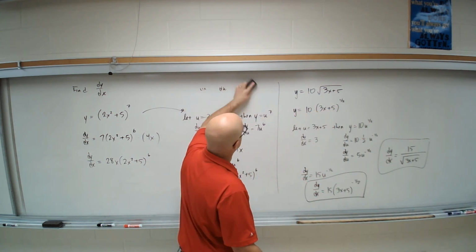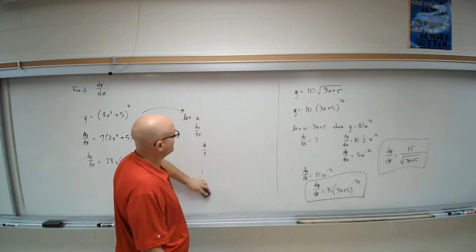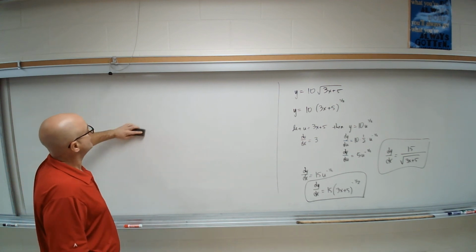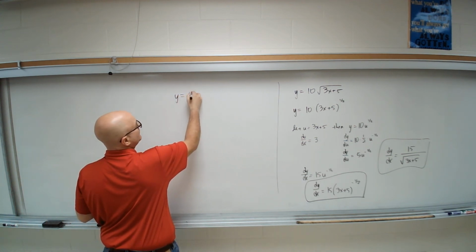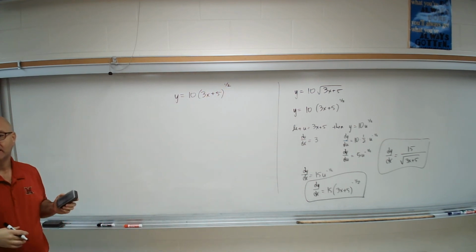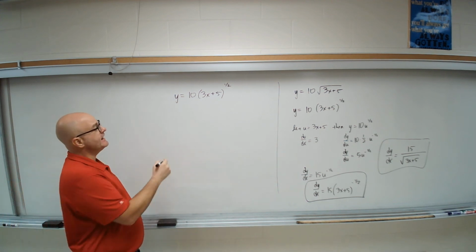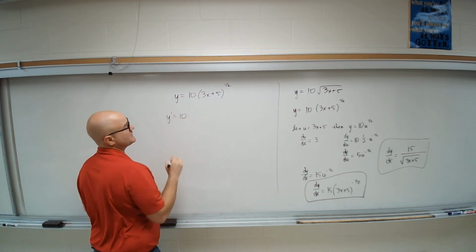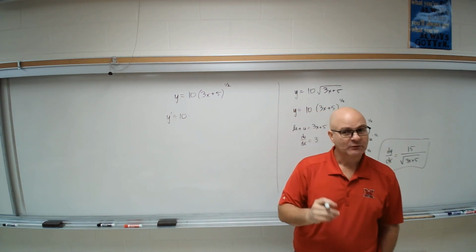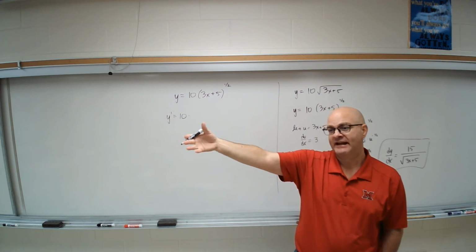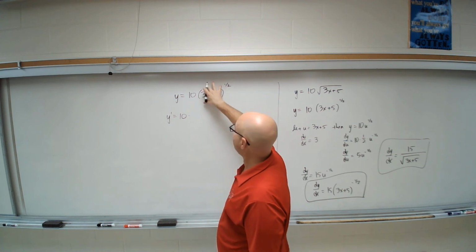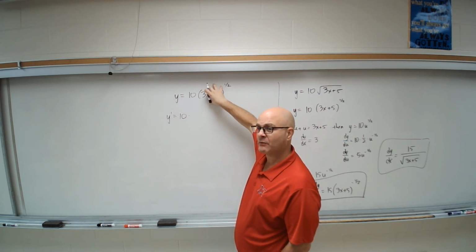I did want to look at that when we kind of ran out of space. I did want to look at it if we just did the outside-in technique, to compare. So for that one, if you have y equals 10, we still need to get rid of the square root. So we'll still say the 1/2 power. But in terms of outside in, 10 is just a constant multiple, right? So it's just going to multiply by 10, just do its thing. We learned one of our first derivative rules is we could just pull the 10 out and multiply it by the derivative. So then I'm going to take the derivative of this thing, which is to the 1/2 power.